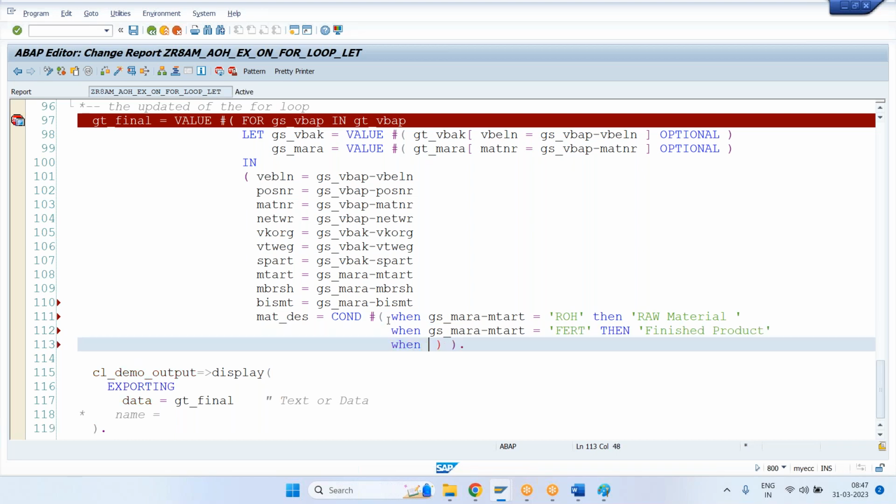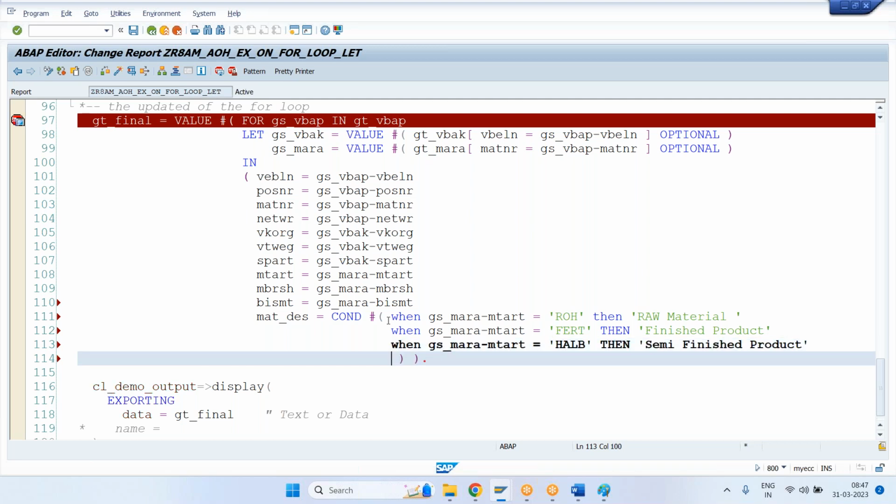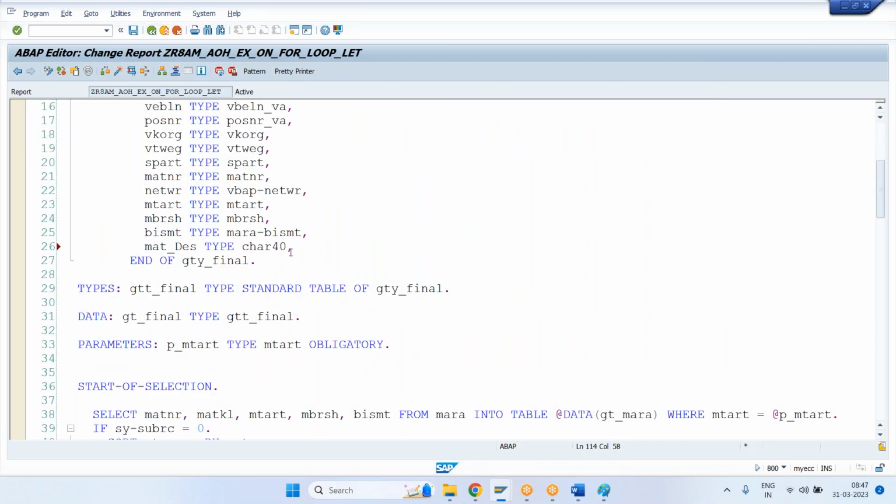Next, when GS_MTART is equal to HALB, then I'm going to say this as semi finished product. Else I'm going to say this as others. So now I have written my case statement. I just want to close this. So this is what you have to do. Now if I want to have my concatenation, let's say I want to concatenate the executed date and time.